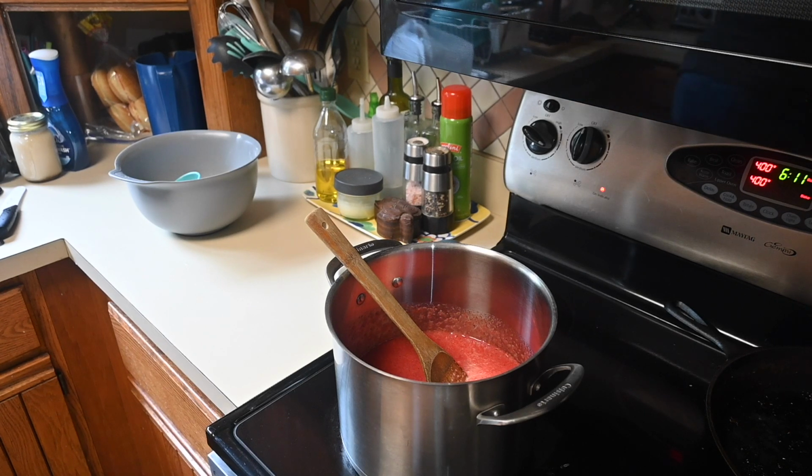And then while I'm waiting for that to come to a boil, I am prepping my jars in my canner. So I have a large canner and a Camp Chef cook stove that we keep outside, which is where I do most of my canning, like the whole processing part. All the links for all of my canning supplies will be below for you. In the canner, I am putting my pint jars and water to get them to start to come up to temperature and to sterilize.